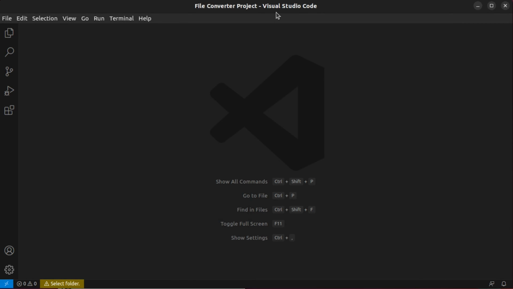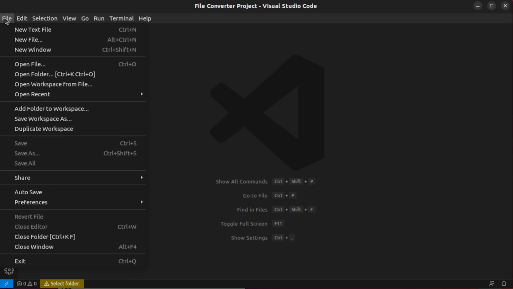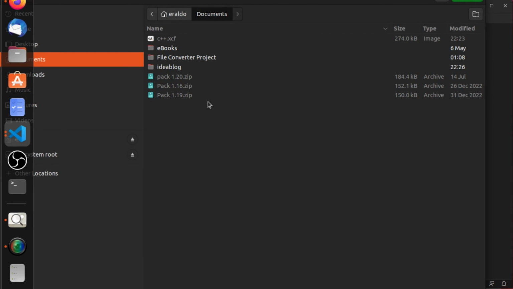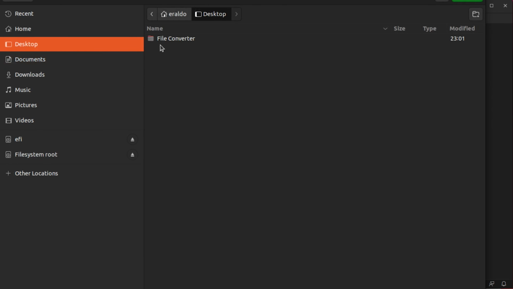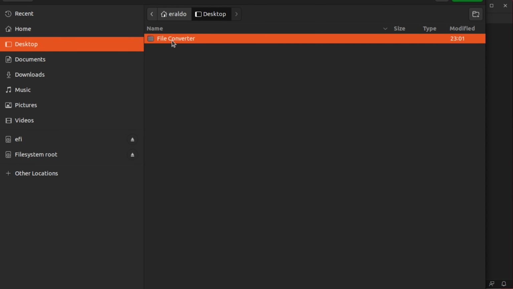For this tutorial, we are going to use Visual Studio Code. The first thing you need to do to start the project is to go under File and Open Folder. Next, you're going to choose the folder where you want to save the project.